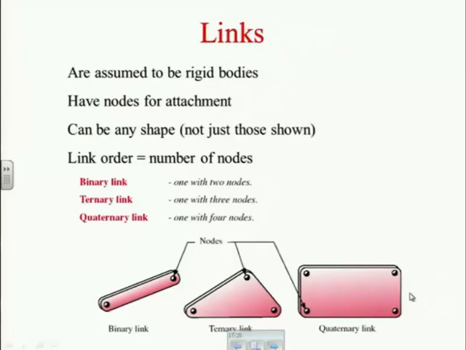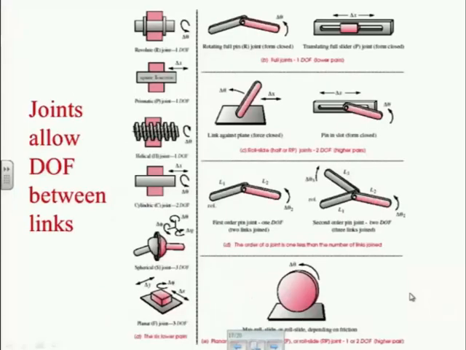So we can talk about links having different flavors, like binary, ternary, quaternary, and those are just fancy terms for the number of holes. It doesn't say a thing about the shape. I've drawn them with nice regular shapes, but this could be shaped like a pretzel and have 4 holes, and it's still a quaternary link. It's the number of holes that determine what it is, right? Shape doesn't matter. So 2 holes, 3 holes, 4 holes, 5 holes, 6 holes, whatever you want. In reality, I can make most mechanisms out of those 3 flavor links. So the key here is they're rigid, and the holes determine the order of the link. The order is the number of nodes or holes.